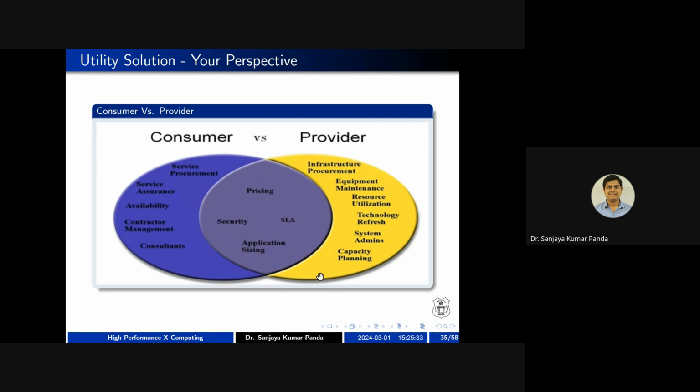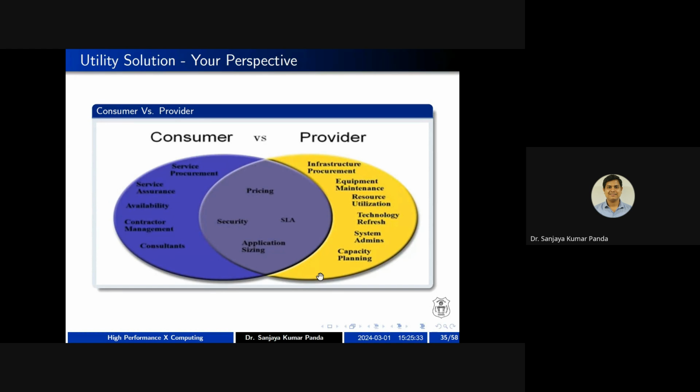So SLA standardization is important because it is one-sided. The provider writes the conditions in small letters, or writes 'conditions apply', and you agree to the terms and conditions. They have not taken the opinion of the customer, and the customer is also not aware. Whenever we purchase something, we don't know about the compressor and other things, right? That's why European countries especially focus on how to standardize the SLA. Terms and conditions used by one company are different from another company. Some companies offer you 3 years, some 1 year, some only 6 months. There are different types of policies out there.